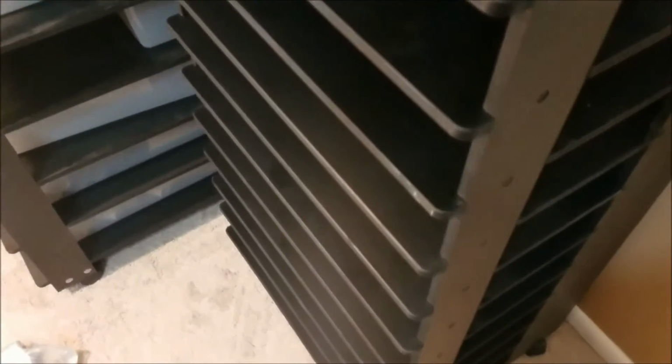It helps save the wear on the heat tape a little bit. So when you get these racks, they're all in pieces. You have your sides and your back pieces and all of these shelves. They give you instructions on how to put it together. You can follow them or not. In my case, I'm very bad at following instructions a lot of times when it comes to written things.